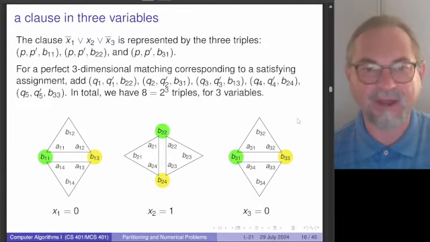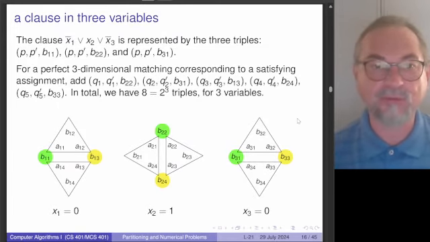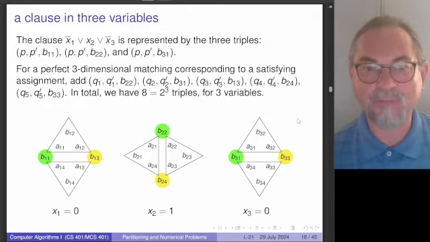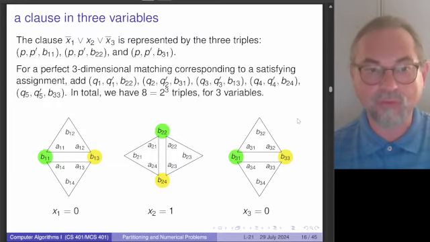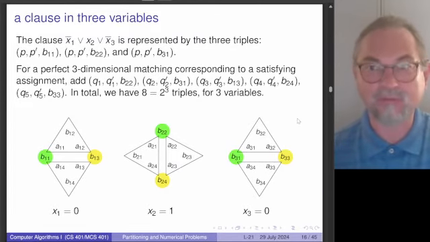So in green I indicated the obvious choice of x1 equals 0, x2 equals 1, and x3 equals 0. Now, in order to make the clause true, you don't have to pick all 3 green ones. It suffices that one is picked.